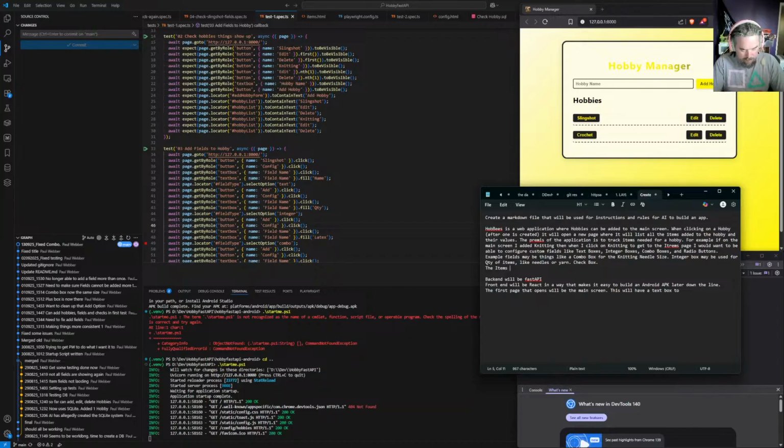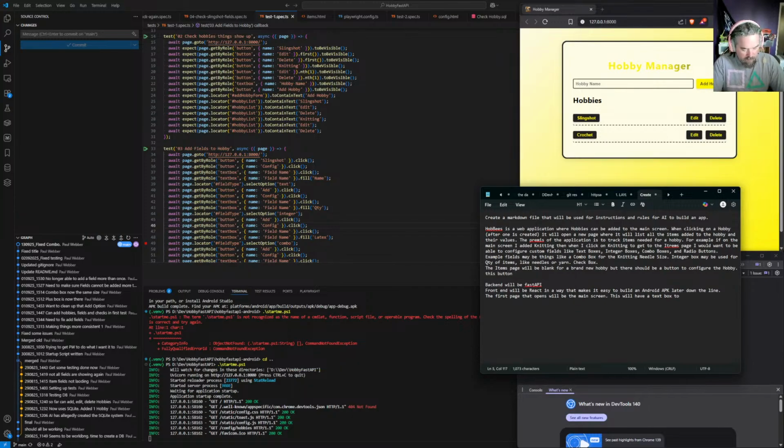The items page will be blank for a brand new hobby, but there should be a button to configure the hobby.